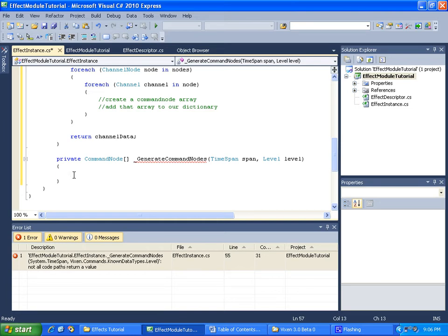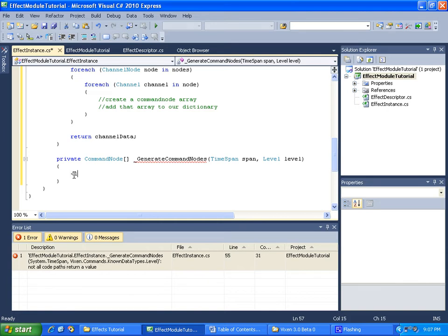But most effects are going to have multiple commands to each channel. So I think it's beneficial to learn this way to do it. The easiest way, if we don't know exactly how many items are going to be in our array, is to create a list and then just convert that list to an array.